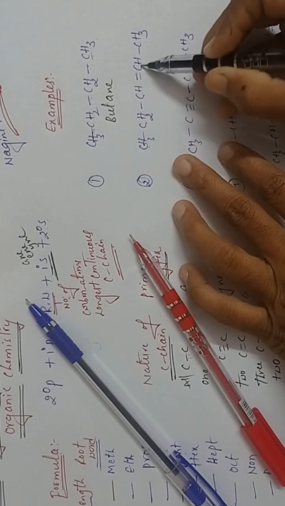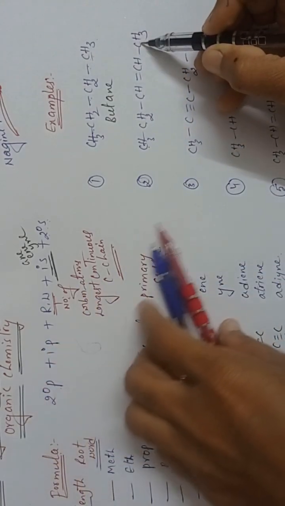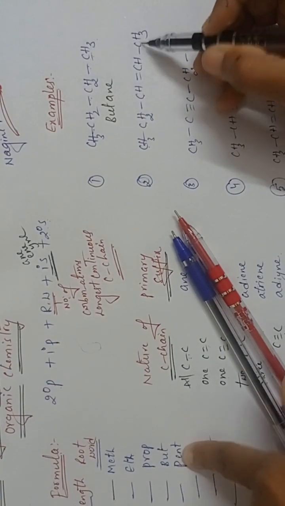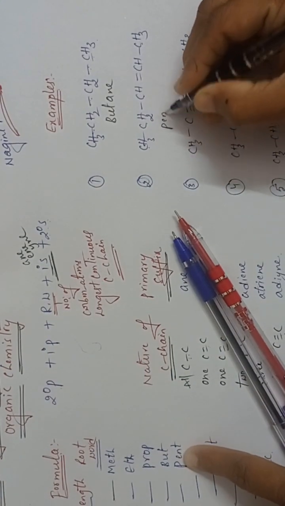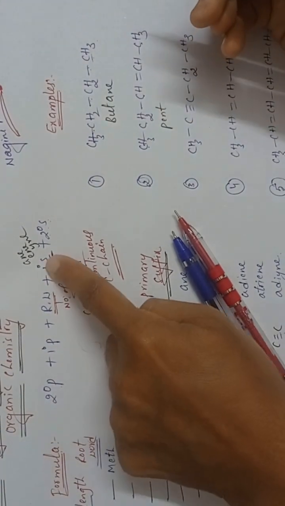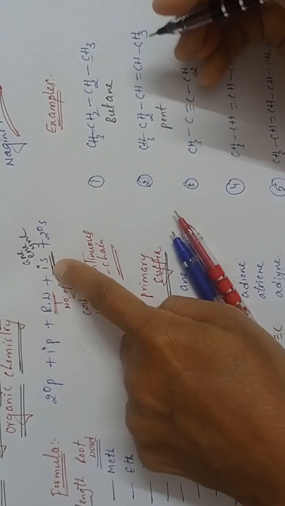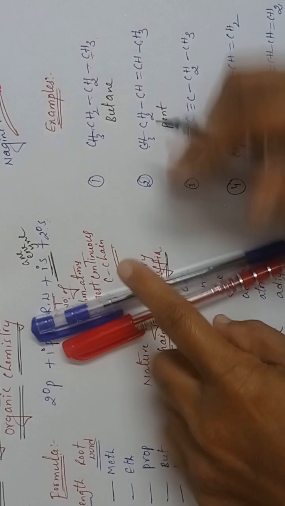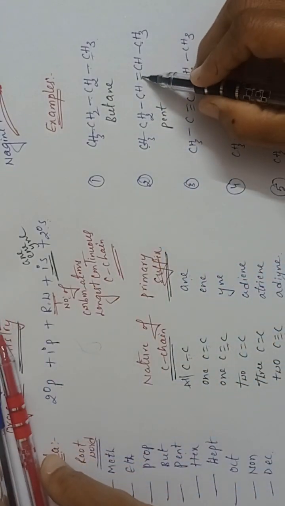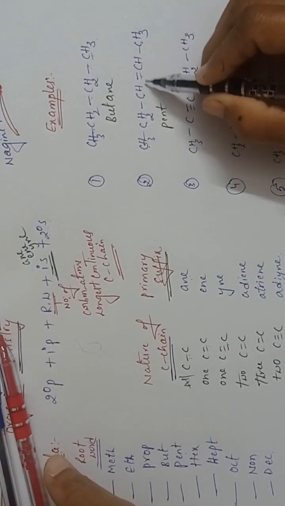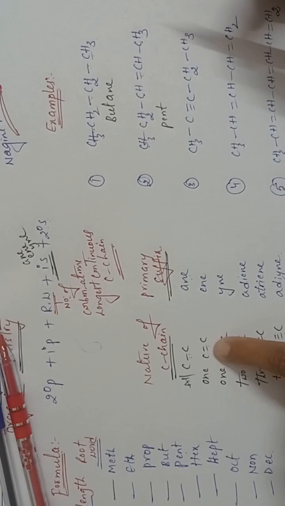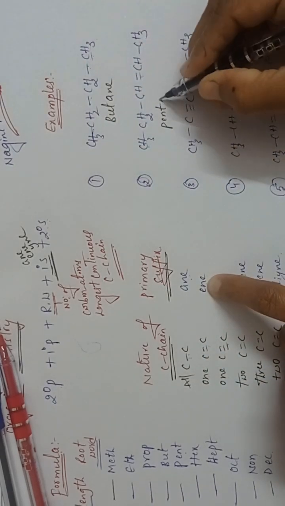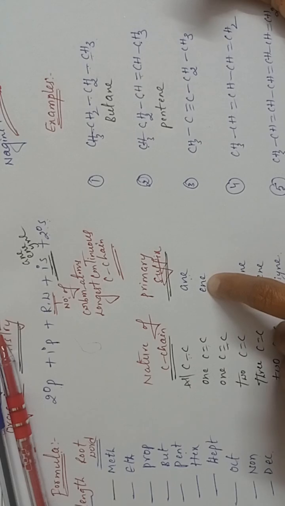1, 2, 3, 4, 5 carbons are there in the given organic compound. Then what is the root word? 5 carbons means pent, we have to use. So pent is the root word. Next one, primary suffix. Here in the given compound one double bond is there, correct? Remaining are single bonds only, but one double bond is there. One double bond means what primary suffix we have to use? Ene. So pent-ene. Clear, students?